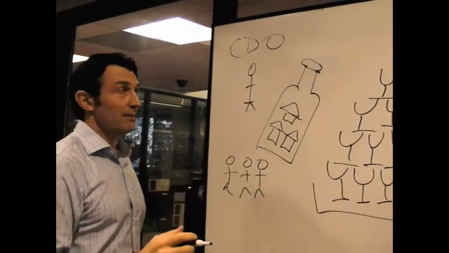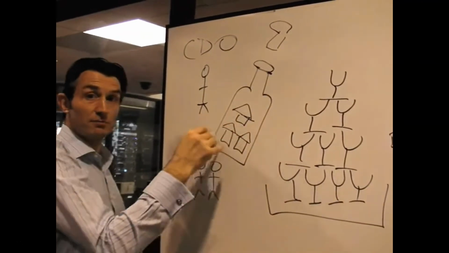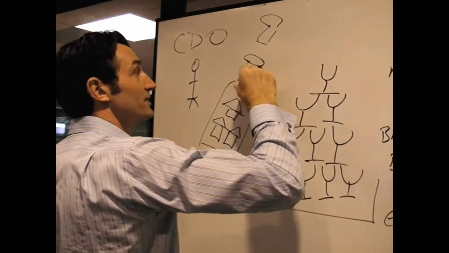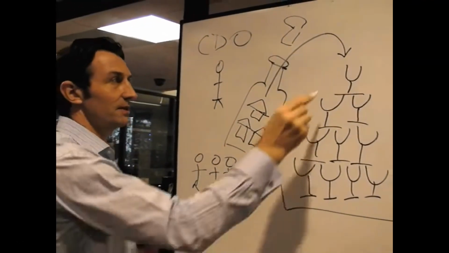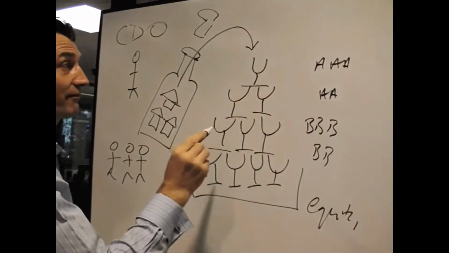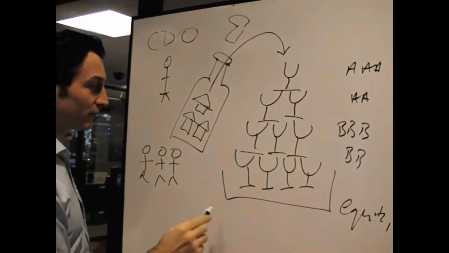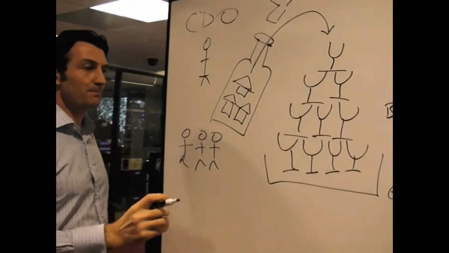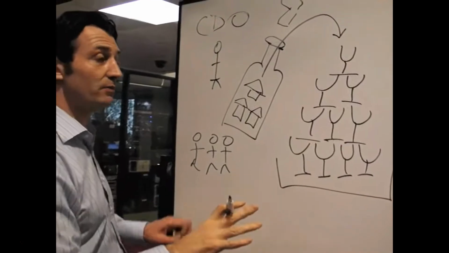Now, at the end of every month, the cork pops off because all of these mortgages are paying interest. This causes a great deal of pressure, and all of the money from that interest flows out of the top and into the pyramid of glasses. Because these are the least risky and pay the least interest, they get filled up first. Then the second row gets filled up, then the third row, finally the fourth row, and then the equity tranche, the big silver tray at the bottom, gets filled up. And everybody's happy. Everybody gets paid, no problems at all. And that's what happened during the housing boom.